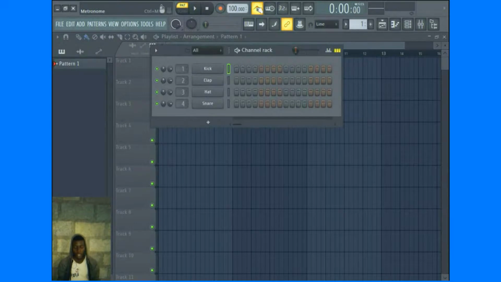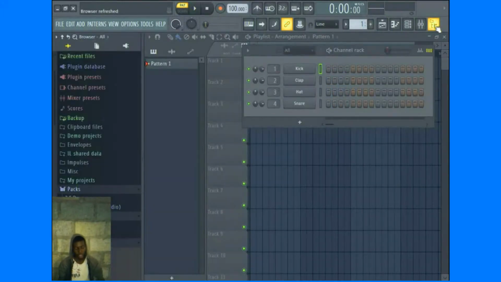So next on the list is the browser. Right now, you can't see the browser on my screen because it's hidden. To unhide it, we have this little shortcut button right here. If you hover over this one and look on the top left corner, it will show you what that is. As you can see, it's view playlist. We're looking right here, view playlist, that's view browser. So this here is the browser.